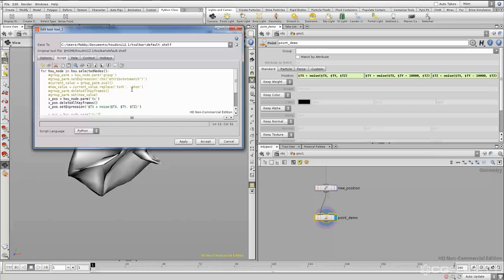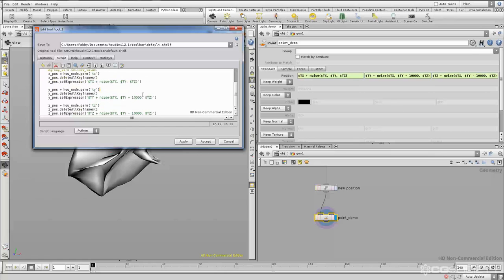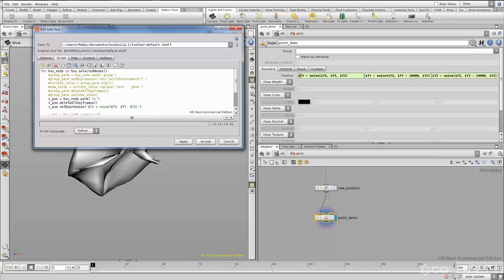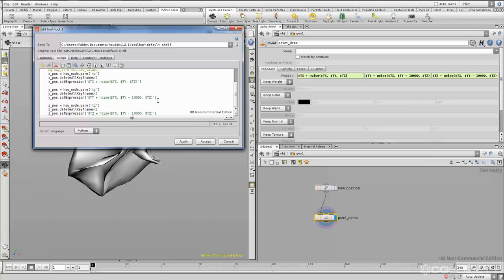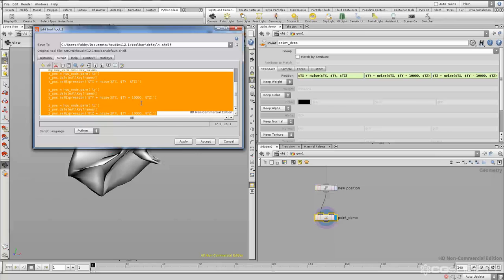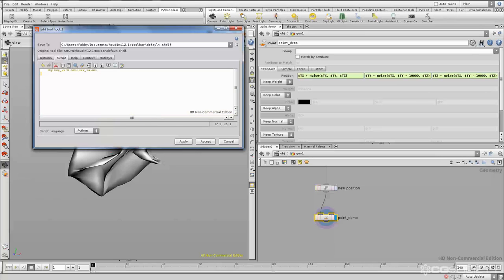So there's another type of object that Houdini gives us that allows us to deal with sets of parameters like this very easily. You'll notice that this is really all one parameter. It's just 3 components of the same parameter. So it'd be nice if we could just deal with this parameter sort of as a whole. And the way that we do that, if we just go ahead and delete all of this stuff, is with a parm tuple.